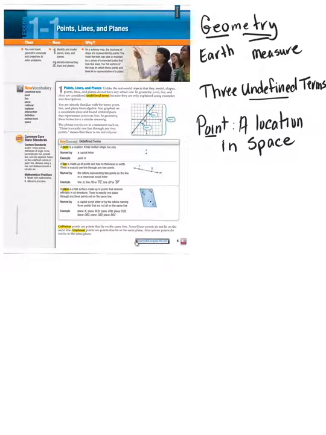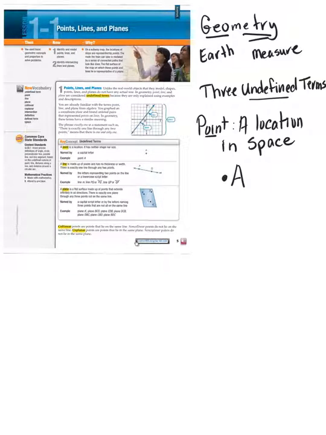It is usually represented with an uppercase printed letter, not cursive. So this would be point A. The capital printed letter, we usually don't use the cursive. We reserve that one for the plane, but the uppercase print is how we label our points. So we have point A, a simple location. It doesn't have dimension. It's just a simple building block for our science.